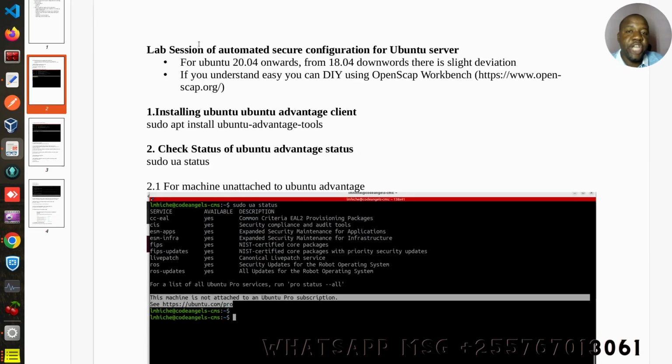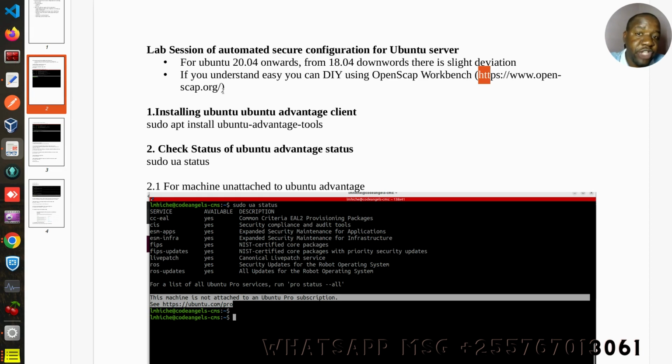So in this session, I'm going to do a live practical demonstration of doing secure configuration in an automated way, but I'm going to focus on Ubuntu Server. I chose this approach because the mentioned approaches like Ansible or OpenSCAP are very straightforward. You can just do it yourself. And I encourage you to focus on OpenSCAP, doing it yourself. As you can see, I've included the link in this resource here, and I will share it with you. You can see the link of this PDF in the description of the video so that you can just download it and use it as you wish.